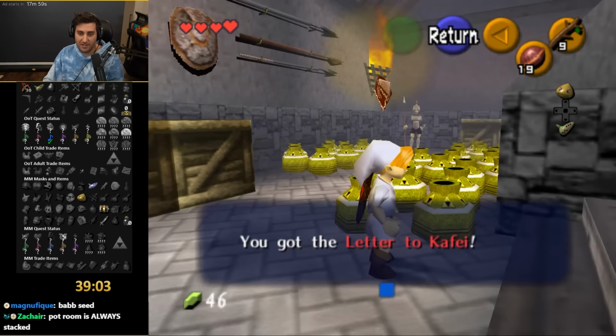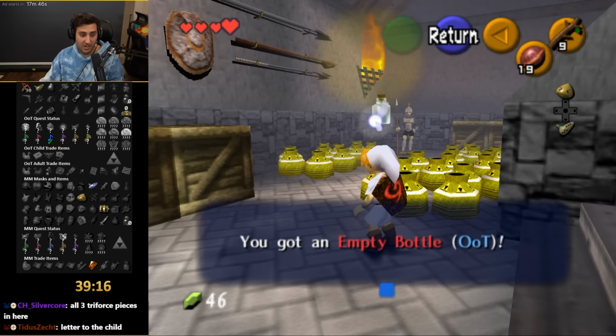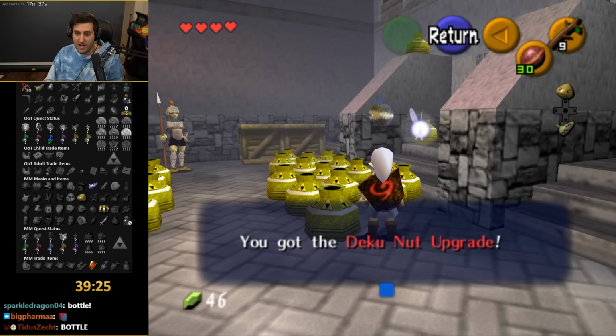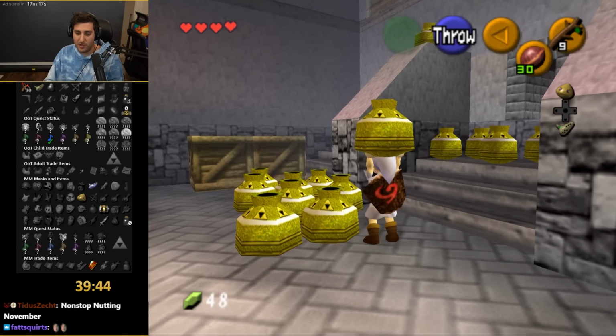Letter to Cafe. Interesting. A bottle! I like that. Nutting, Max Nut November, bro. Show me something to blow up that wall.